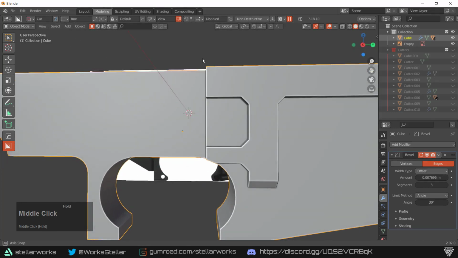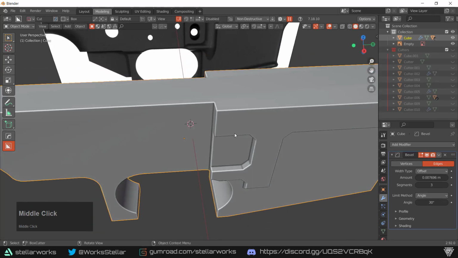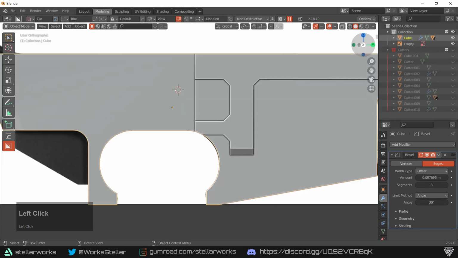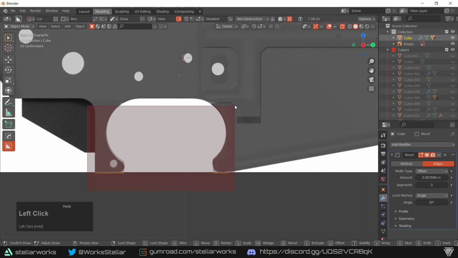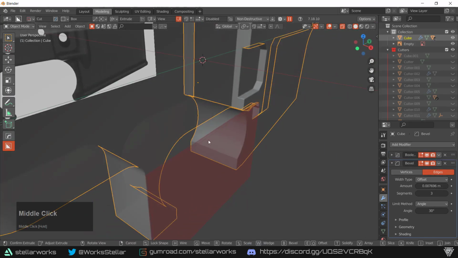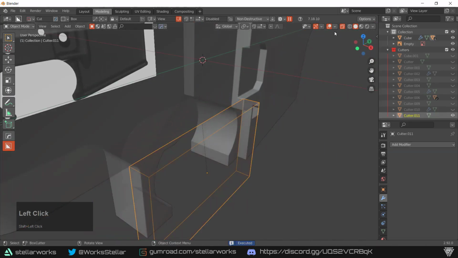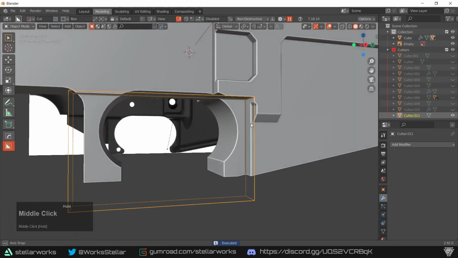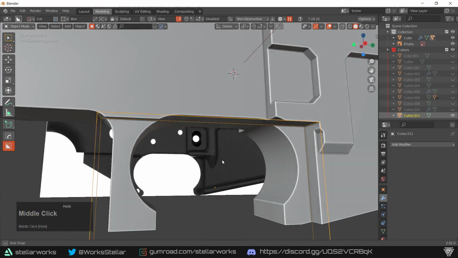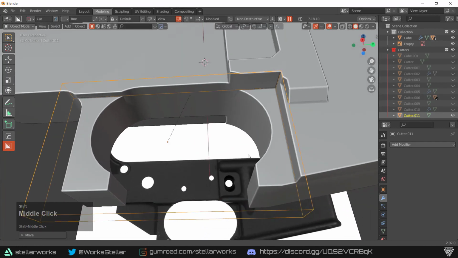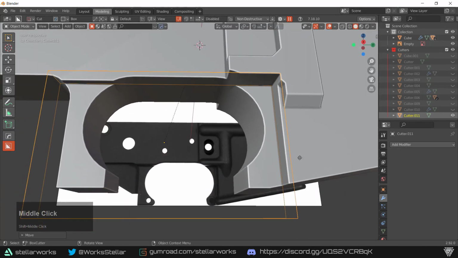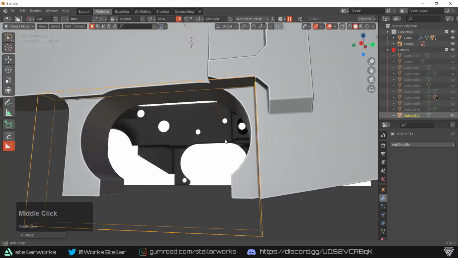Next up, I'm just going to cut this bit here. Push it in, hold shift on it, keep it live. I'm going to push it a little bit back.